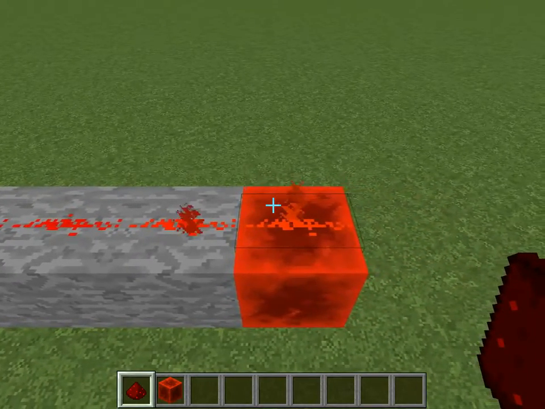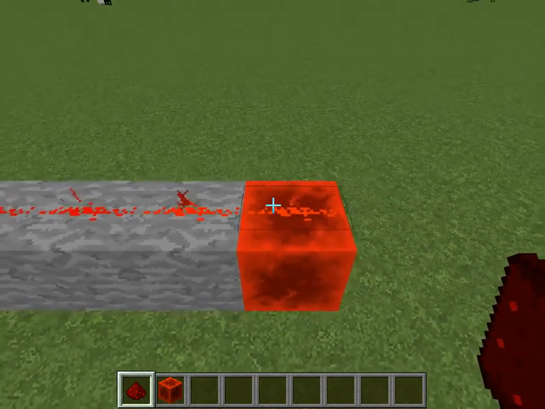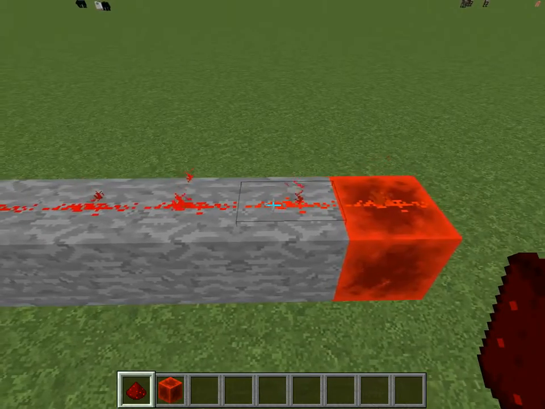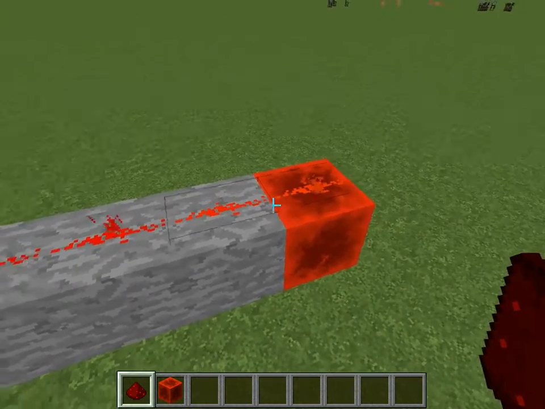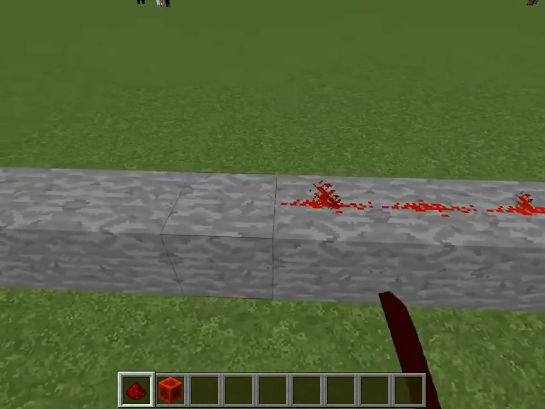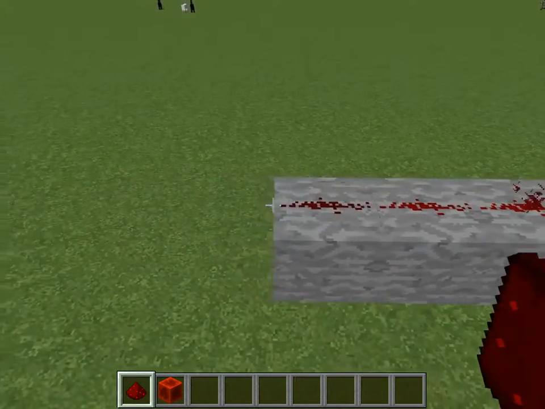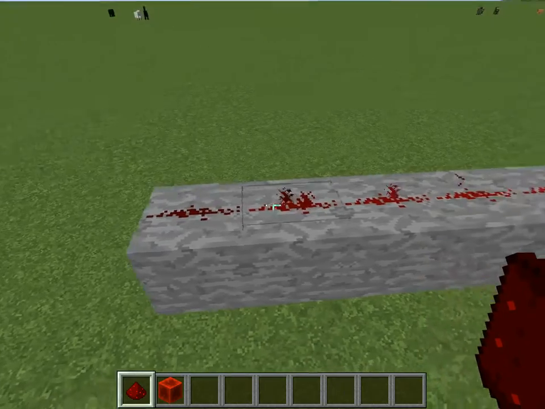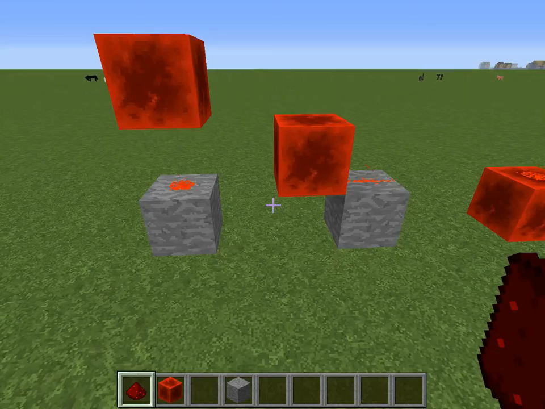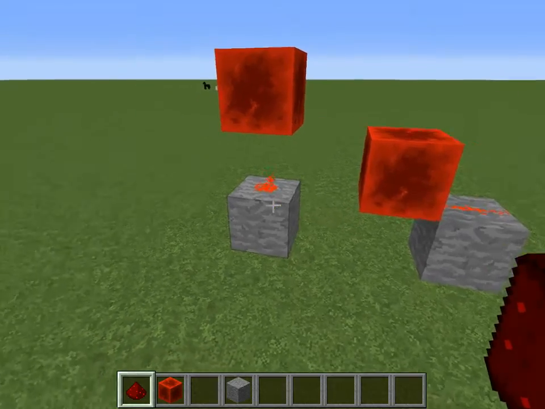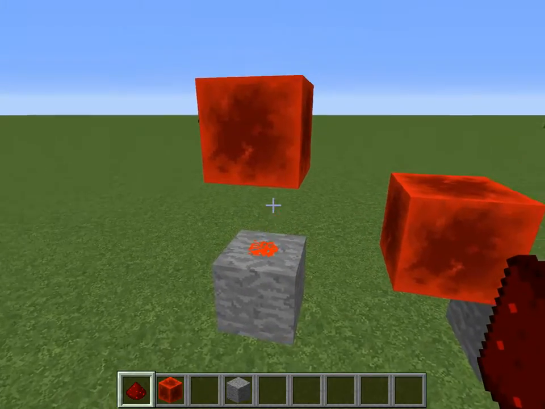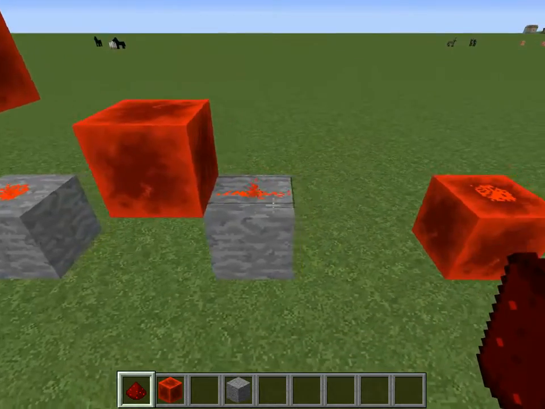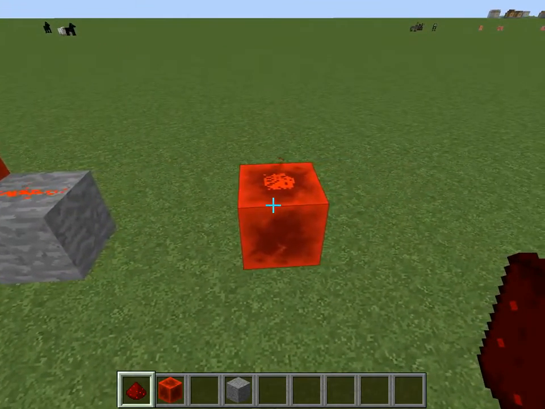Now, it is important to note that there is a limit to the charge, and for every redstone that it crosses, it will go down by one charge. That begins with 16 and continues on until there is no charge at all. It is also important to note that the redstone will receive a signal from charged blocks in any direction, whether it be from the top, the side, or even directly below it.